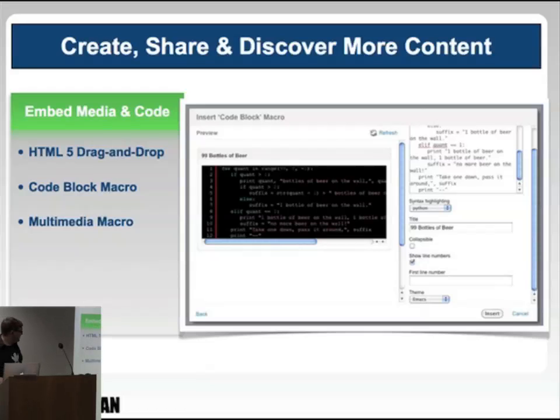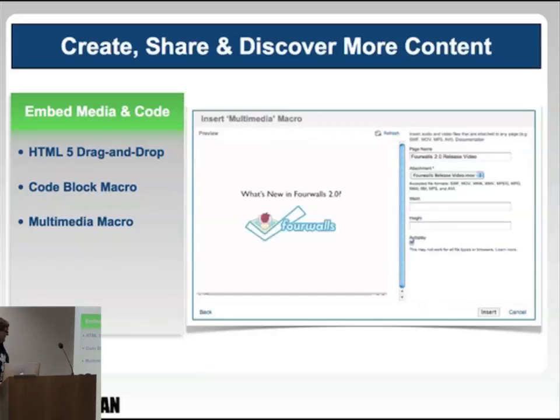We also have overhauled the code macro, which is very useful in a development environment, but was aging a bit. And now it's going to be easier to use. It's going to give you more options for formatting it in the ways that people expect to see it. There was always the idea that you could have a different look for XML, a different look for Java, a different look for Python, but now it's a reality. There are different color schemes. You can make it look the way people are going to see it when they're working in their development environment, so that there's less of a disconnect there.